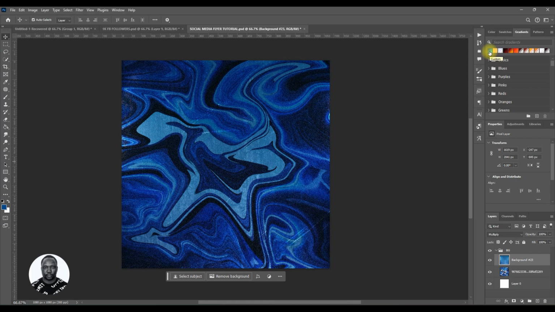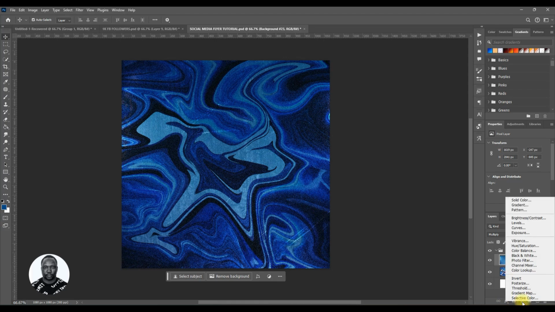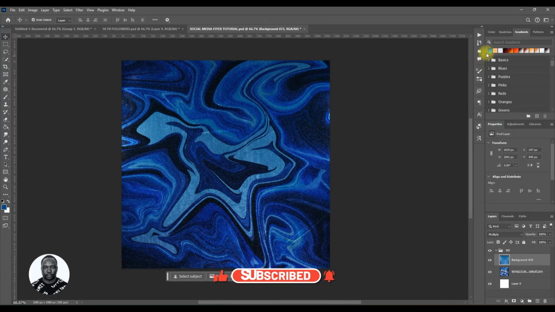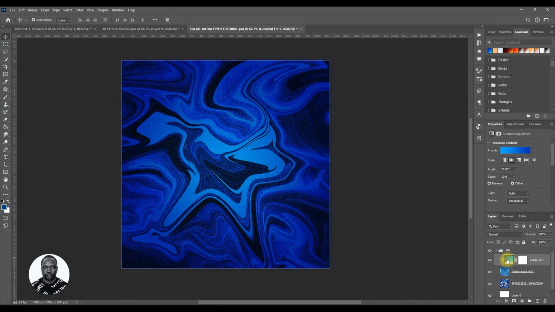This is the gradient layer I'm going to add. If you don't have your gradient layer up here, another place to get it is just click this place. You will see where it is written gradient and click OK. All right, so this is the gradient layer I'm going to use here, and I will show you the color code.